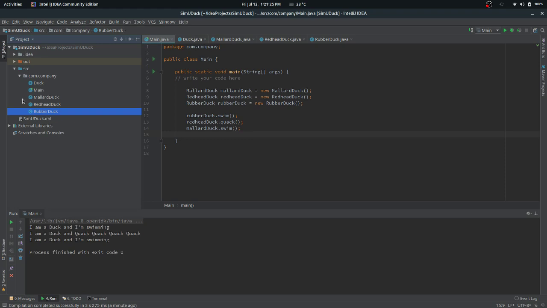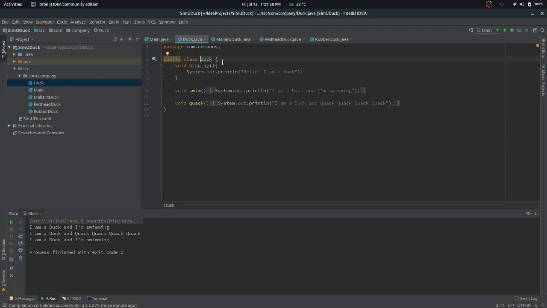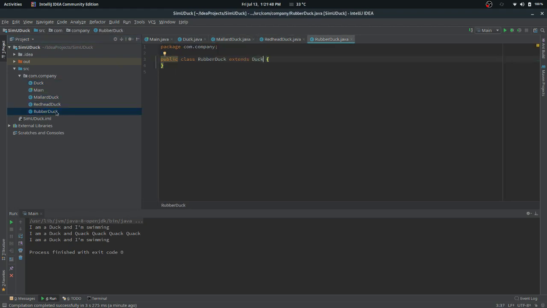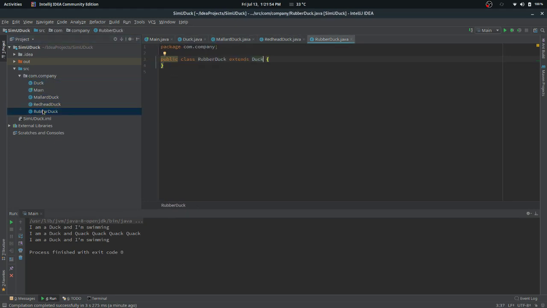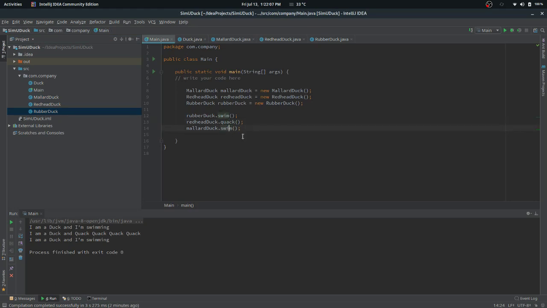This much will have already been written inside the code. What's happening is there is a duck class. There are three duck classes, like duck superclass. Three duck classes, mallard duck, redhead duck, rubber duck. All of them extend duck. In the app, they are swimming, quacking, swimming, because ducks quack and ducks swim.